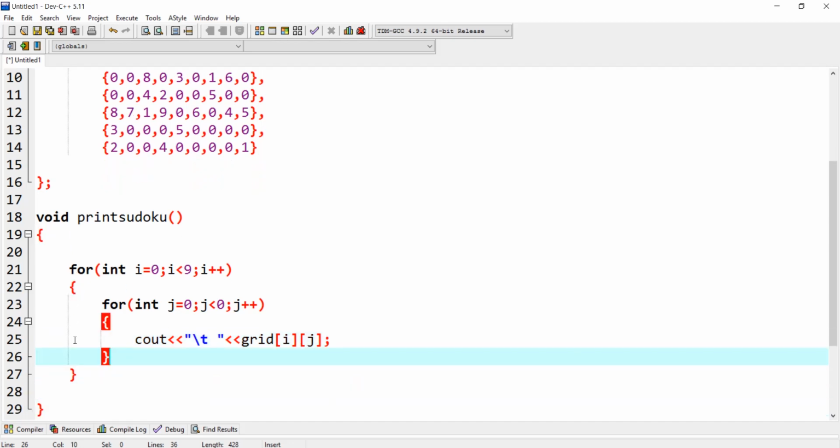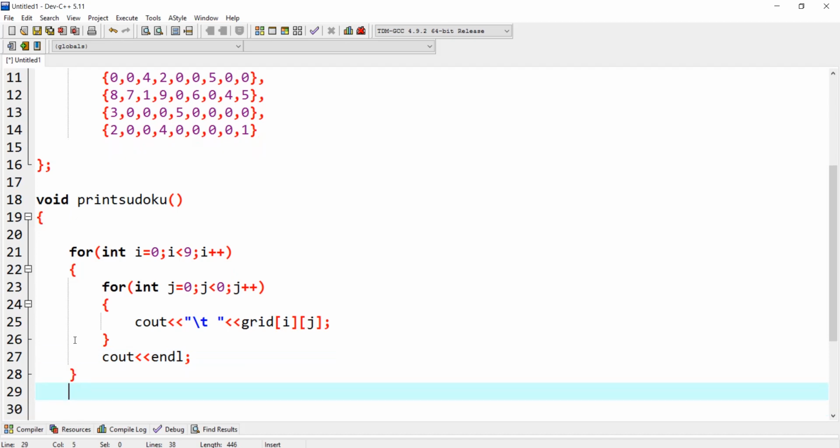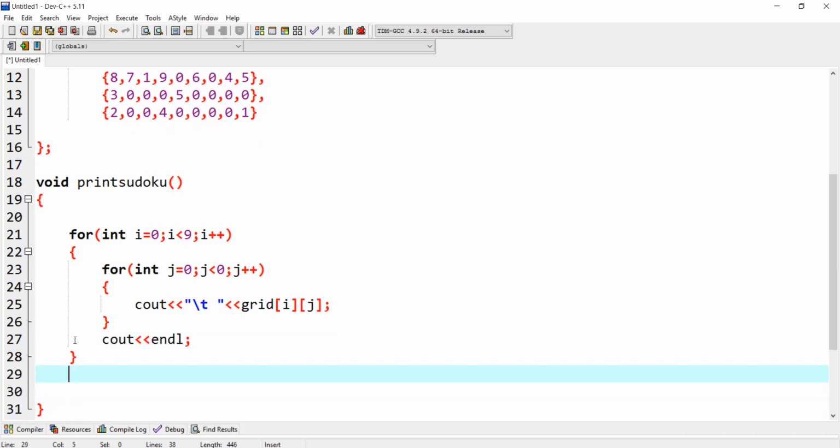After printing one row, I will break the line, and after printing the whole Sudoku, I will break another line, right?